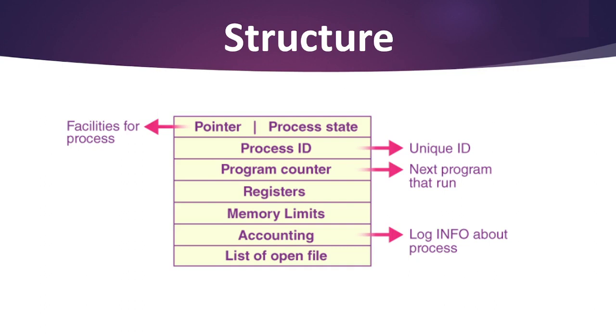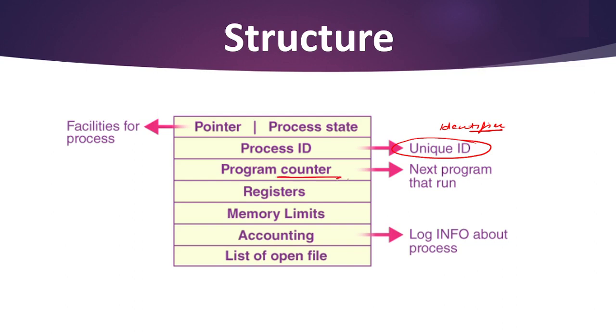Okay, so let's start with the process ID. Remember that process ID is a unique ID in every process. It is a one of a kind identifier. It is a type of identifier for each system process, and each process is given a unique identifier when the process is created.